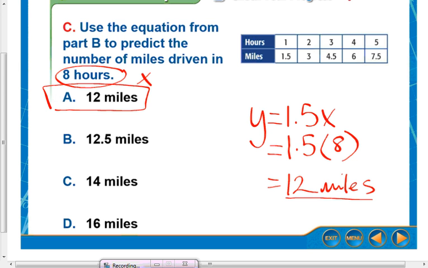Another kind of common sense approach is you can look at your hours and you can look at the number for miles, yes? So when you plug in 8, are you going to get a number that's bigger or smaller? You should get a number that's bigger, right? If you weren't sure where to plug it in, under X or Y, because here we have 1, and we end up with a slightly larger number, 2, and get a larger number, 3, and a larger number. So from that perspective, had you identified it as Y, you would have ended up with a smaller number, and that should have been an alert, okay?